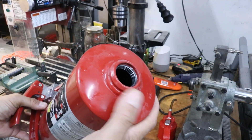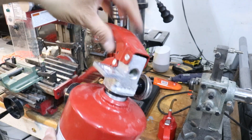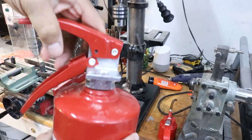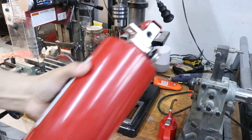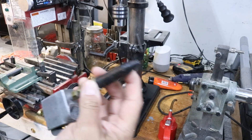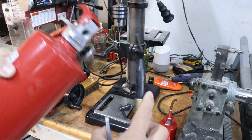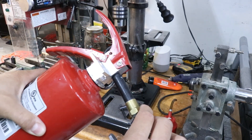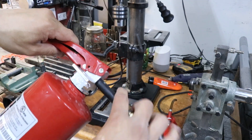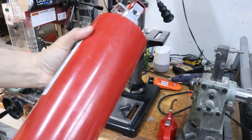I'm about to drill a hole in the top of this thing and fit it with a valve stem. But if you don't want to do that, you can simply put this back in, fill it about halfway with water, and use something like this. This is a balloon blowing attachment — I got this one at Harbor Freight. You can just stick it in the business end here, press down the trigger. You have to make sure the handle is depressed. Fill it up with air, then let go and pull it out, and you'll have yours charged.